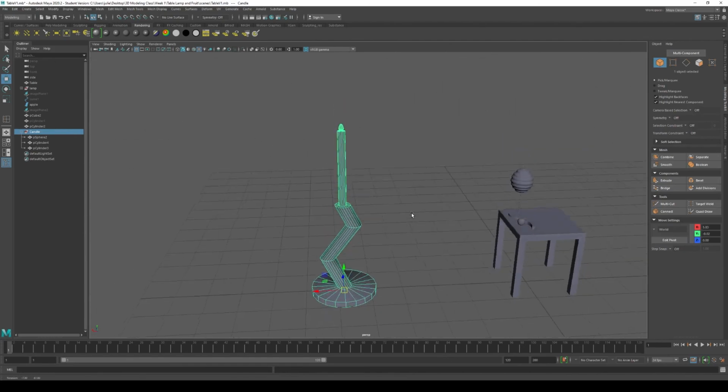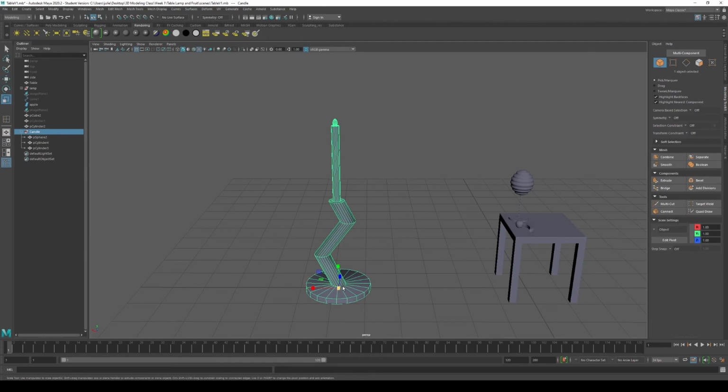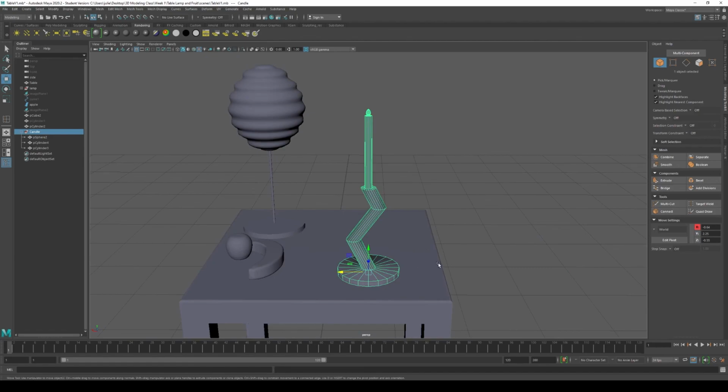And now that it's there, we can scale everything down as a group. And now we can snap it, move it and snap it up to the tabletop. And then place it wherever you want to locate it.